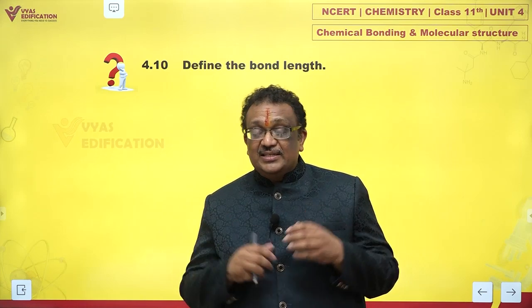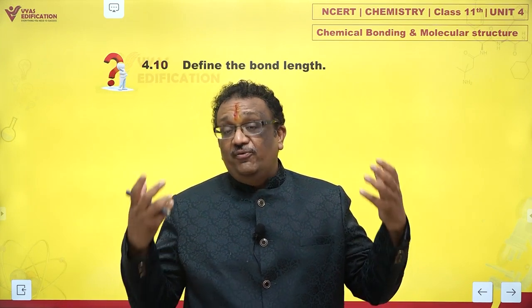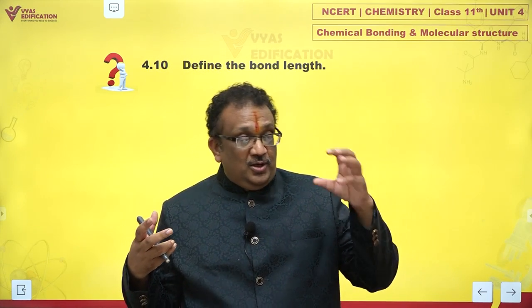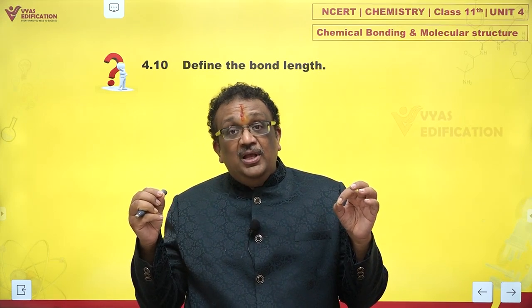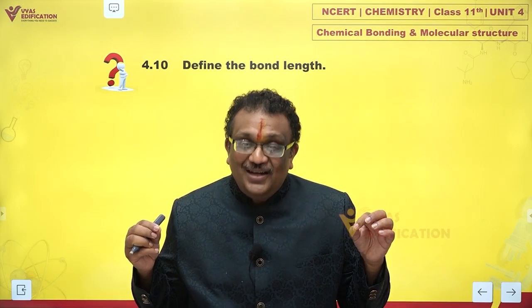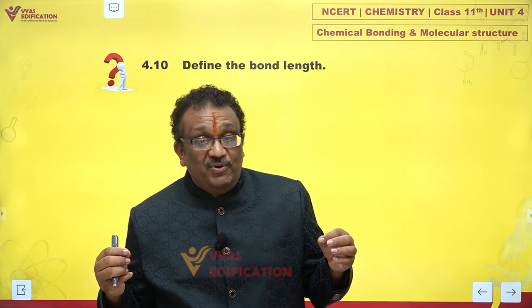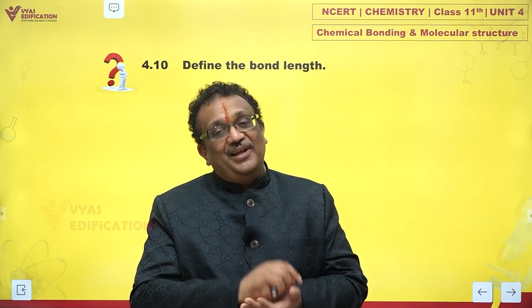And how is exactly a bond formed? A bond is formed between two atoms. So if you have two atoms which are bonded to each other, what is the bond length? You take nucleus of first atom and you take nucleus of the second atom and you measure the distance between two nuclei. And that is called the bond length. The internuclear distance between two atoms connected by a bond is called length of that bond.